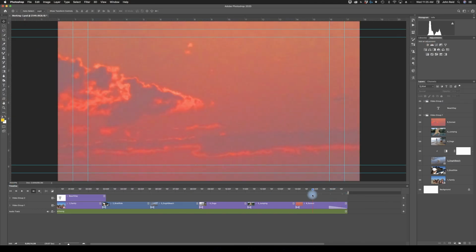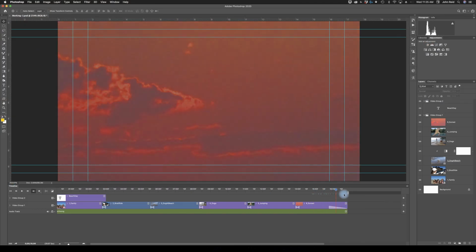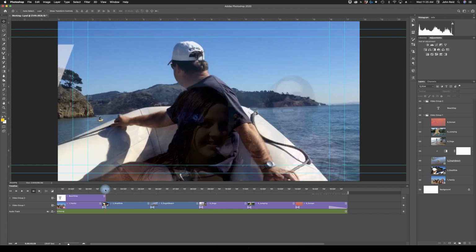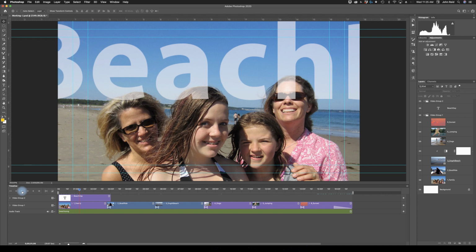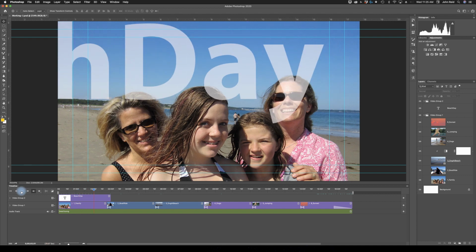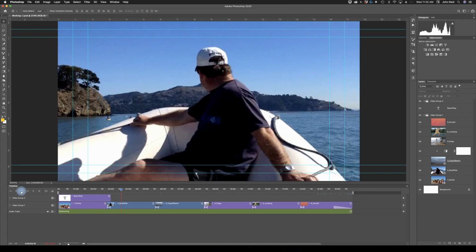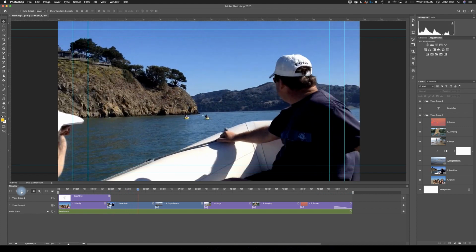What that does is allow the music to fade out towards the end here and allow the music to come in. So if we press back to start here, I'm going to go ahead and play it, and you'll hear the music fade in. And see how it fades in from very low to high. Now notice that when we get to these other ones, we have other music or other noise from the video playing over top of that. So we're going to get rid of that right now.